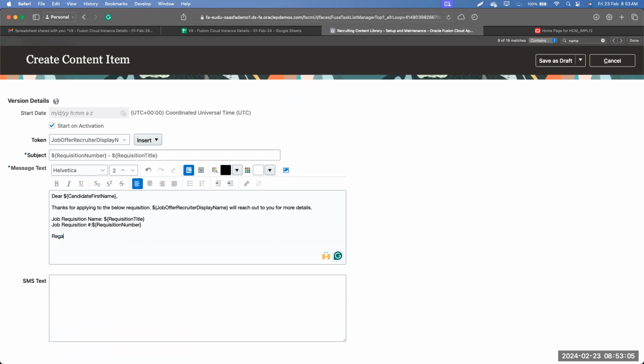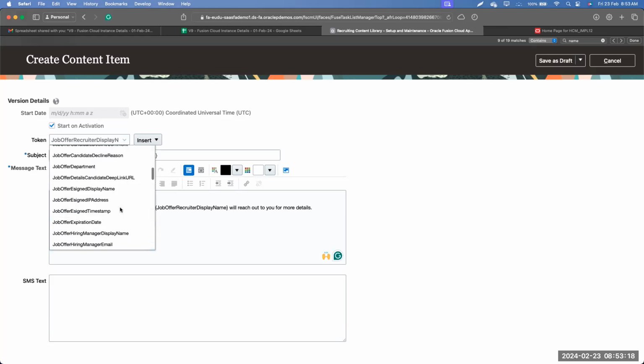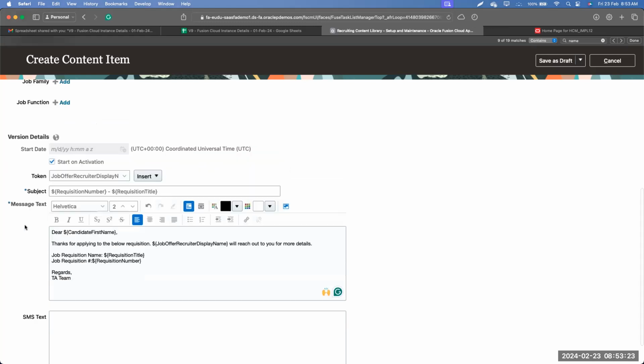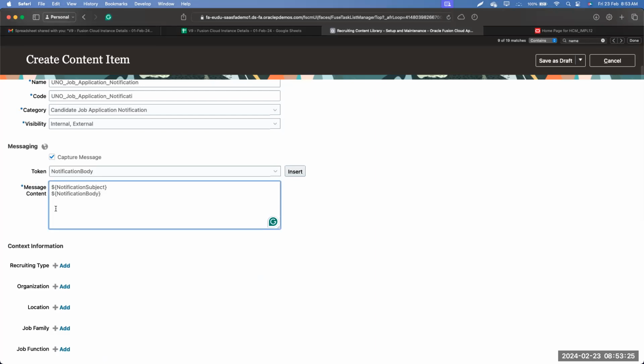Yeah, got it. One more question here. Similar to the requisition related context, I don't see any candidate selection process context here. No, not here. Like in the above, which is working like this context information, here you can see recruiting type.